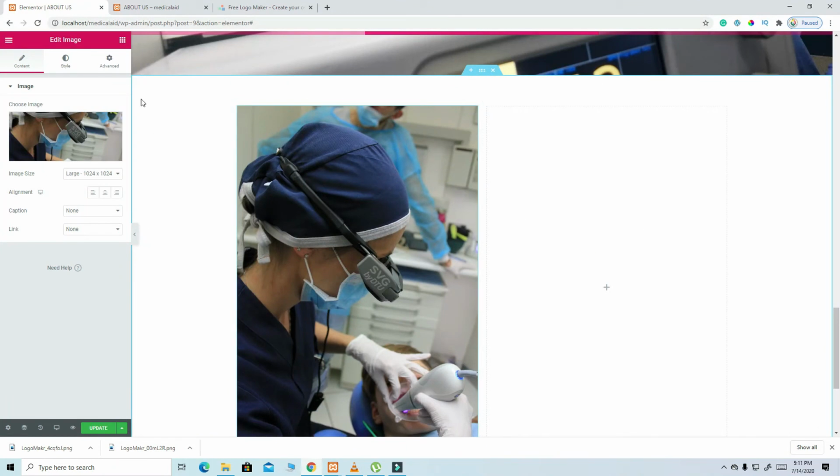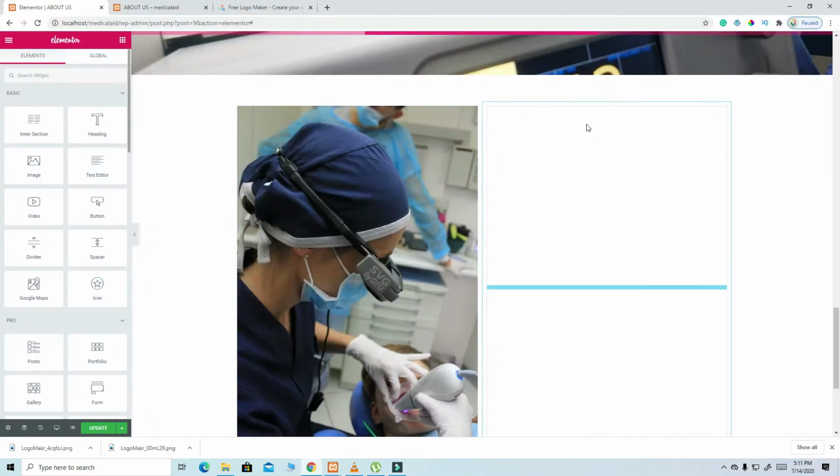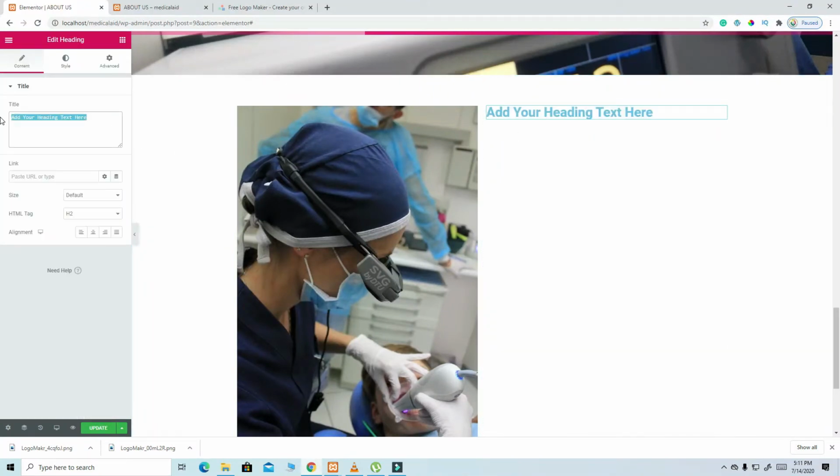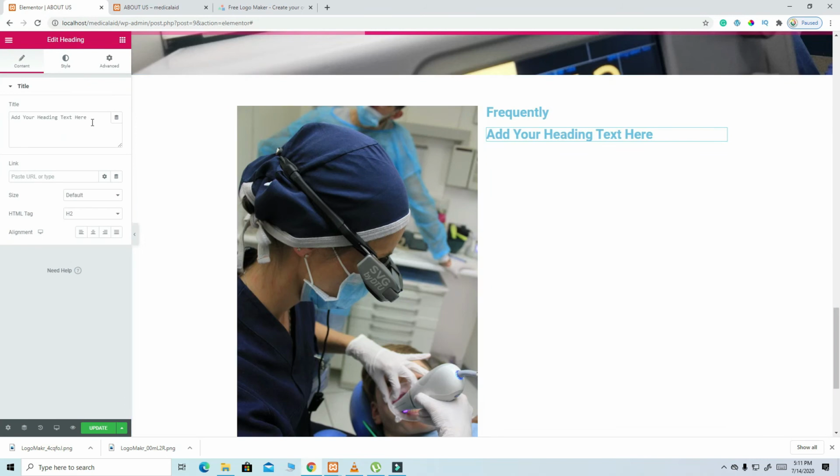And then here I'll click on this rubies icon, and then I'll bring my text here, and then I'll type here "frequently", and then I'll click on this rubies icon again, and then I'll type here "asked questions", like that. So this one on top, we are going to click here on style.